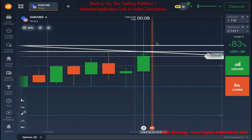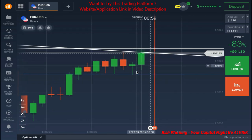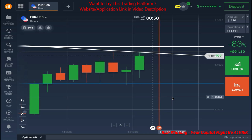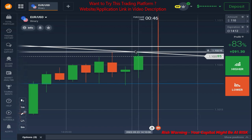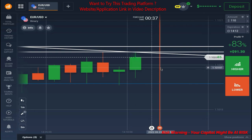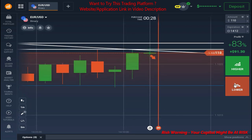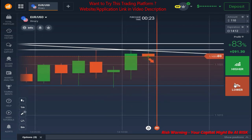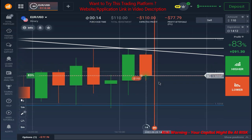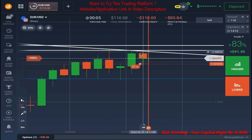Right now market is heading towards the resistance. I'm going to take a trade in this case because this is a strong level. Let's wait for this candle — if this candle closes below the level, market is going to reverse and we are going to have a good trading opportunity. The rejections are coming, but I will not place my new trade because I just want the market to close first, the candle to finish first. A rejection — you can see it was quite strong — came from the upper levels. It closes as we wanted. Now let's wait for the rejection and I will place the trade. Yes, we got the rejection. I placed the trade. The reason I placed the trade is because the last candle closes below the level and we got a rejection as well.